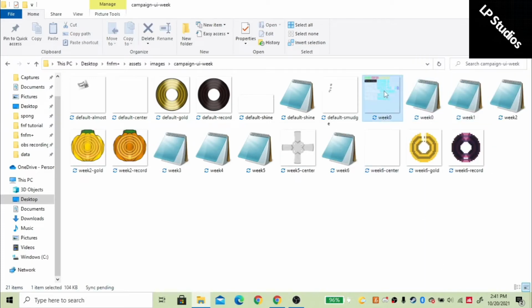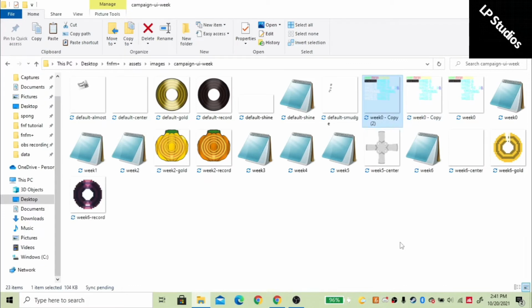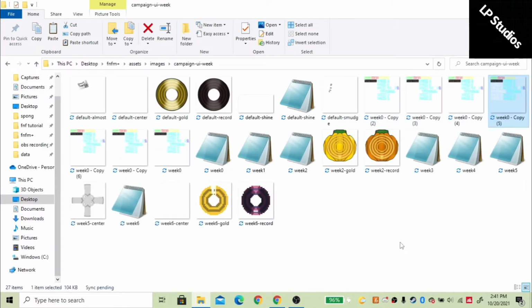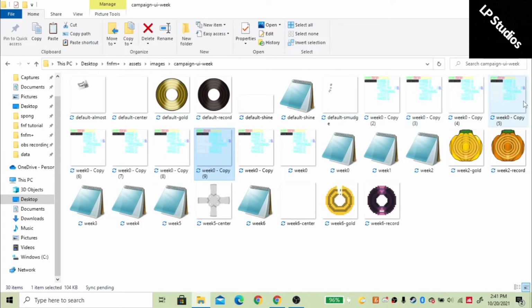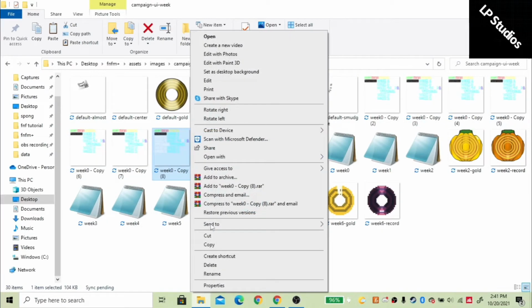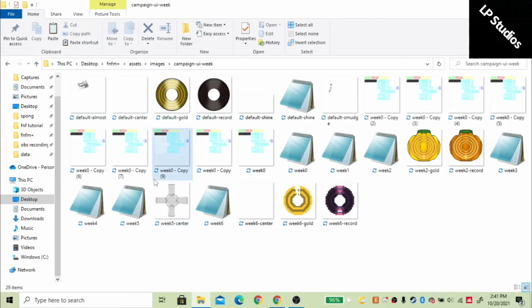And then you copy this, Control V, Control V, Control V. Do it 5 times. No, I meant 6 times. 1, 2, 3, 4, 5, 6. So we could delete these.